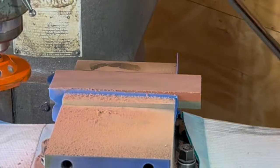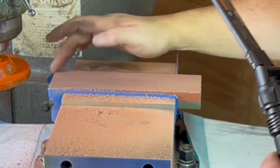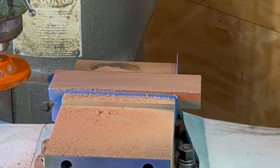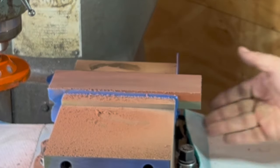So finishing up the first pass here, we're able to get all of the corners flat with the rest of the stone. Let's clean this up and we'll flip it over and do the coarse side.